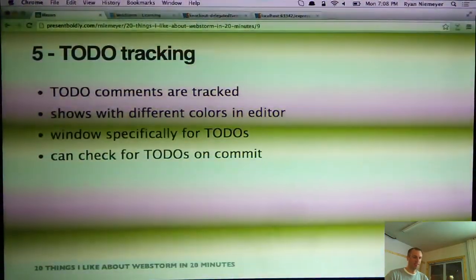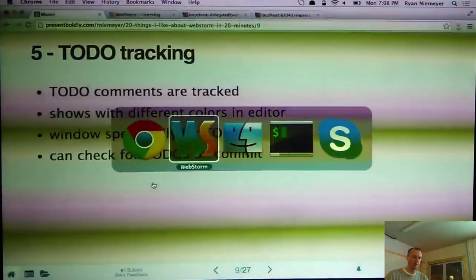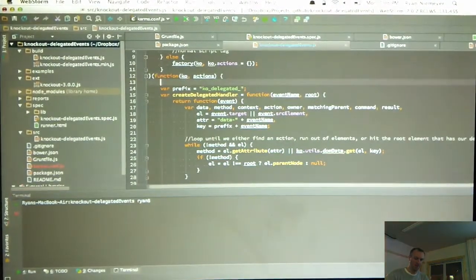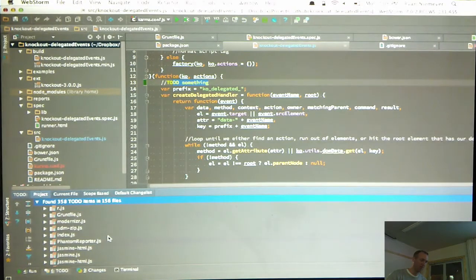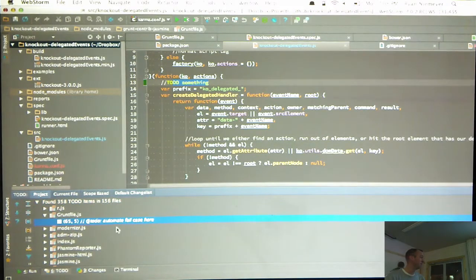To-do tracking has a special system to kind of track to-dos. So, if you have to-do statements in your code, it will turn them different colors, but then it also has tracking in here to be able to keep track of the different to-dos that you have in your programs. And you can jump right to them.